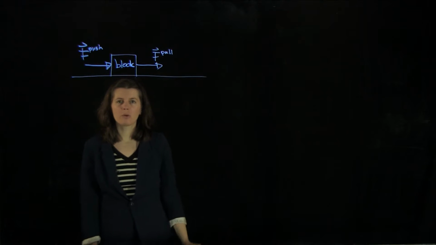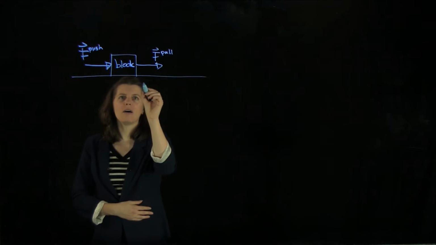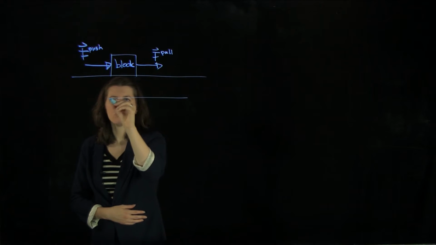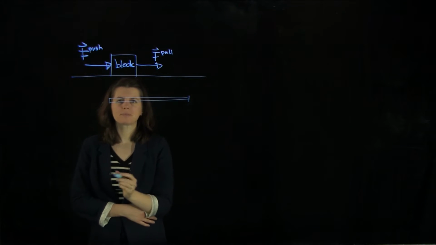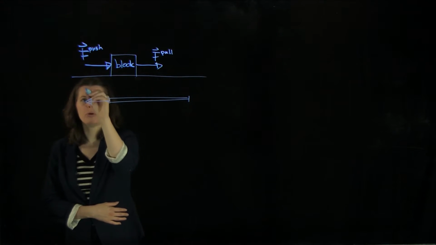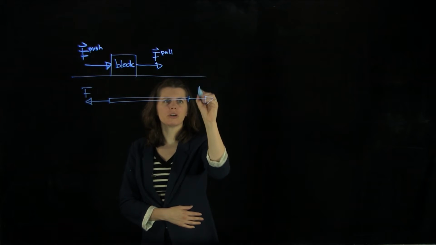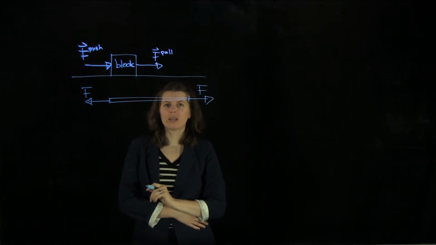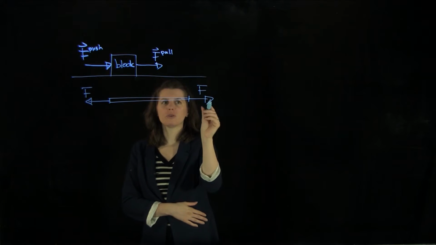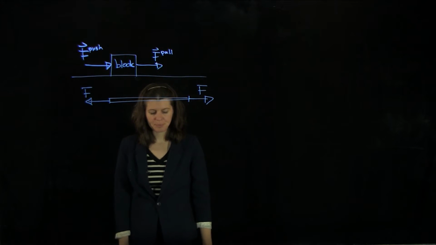And the question is, how can we formalize this a little bit more? We can now also look at a small piece of rope or a string. And I could, in a tug of war, pull here. And I'm also going to pull here. And we'll see who's going to win. So we have two pulling forces here on either side.